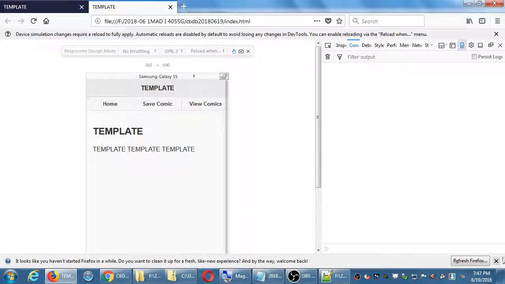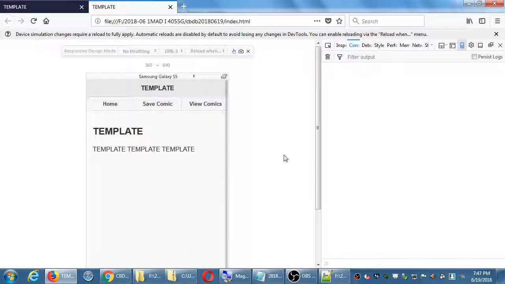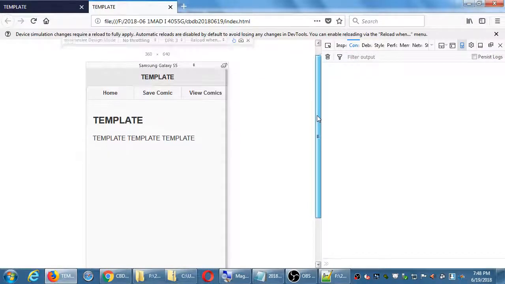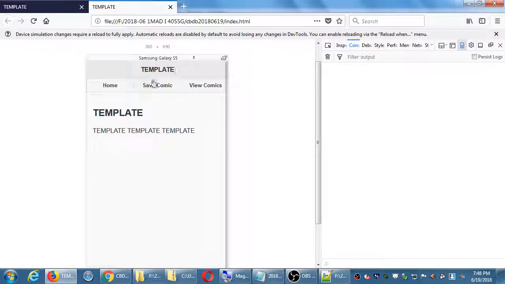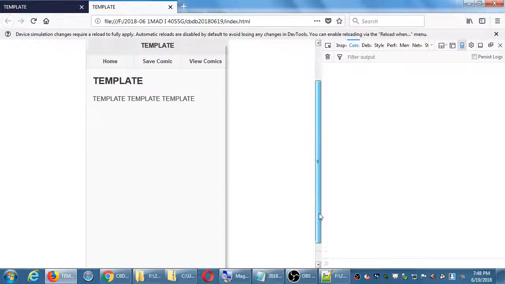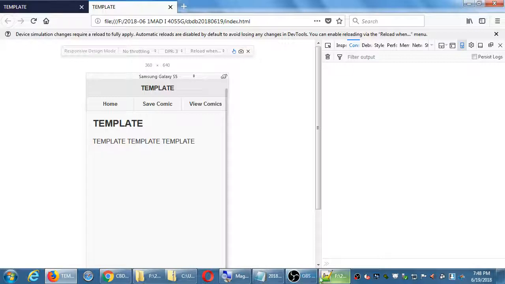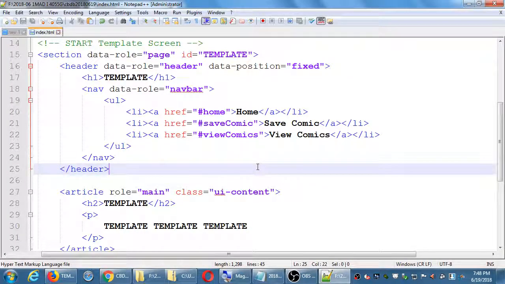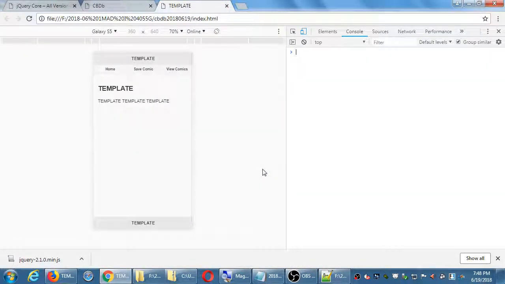So Chrome has that. Firefox has it. Newer versions of Internet Explorer, of Edge, have that. Safari has that. A way to test as a mobile device. So this is what we should see here. Let's pause here. You want to make sure you've got your template at the top. You've got these buttons here. We'll put icons better later. Some text down at the footer down here. If you look at it in Chrome, looks like that.